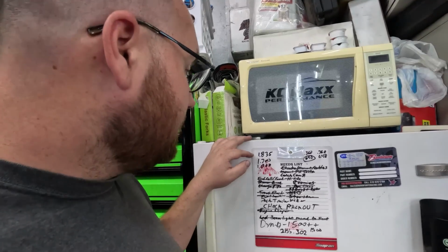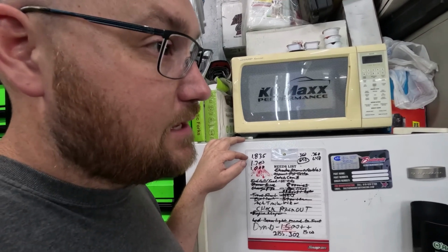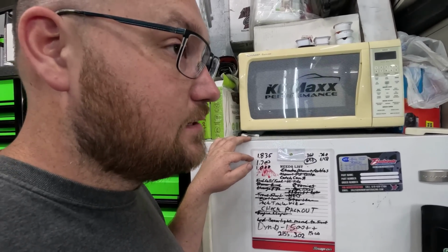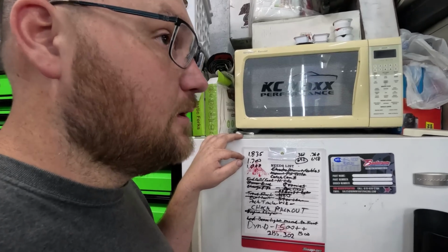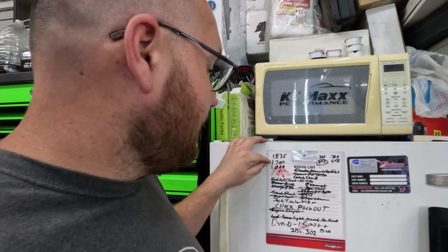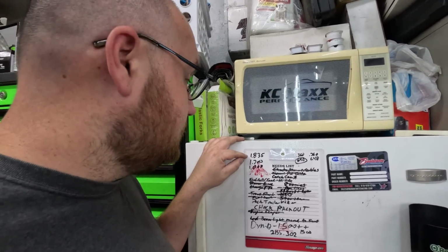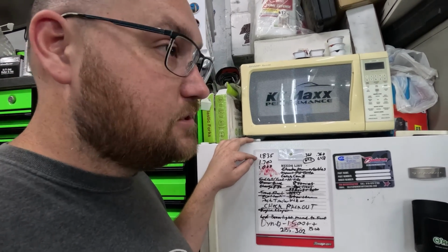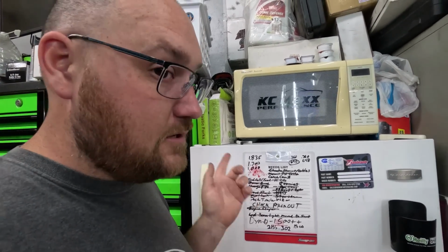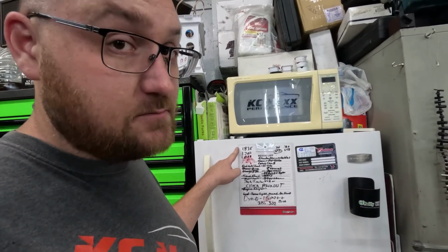So what we've done is we ordered the SK703 kit, which came with shims and retainers to bring the install height down. Then I ordered some offset locks, but somebody had opened the bag and switched them out, so we had to kind of double up on our shims a bit. But now we're sitting right about 1.700, so our seat pressure went from about 155 to 210. And our open pressures went up like 100 pounds, according to the math that was run by Ryan Mueller. So we think this is probably going to change some stuff.